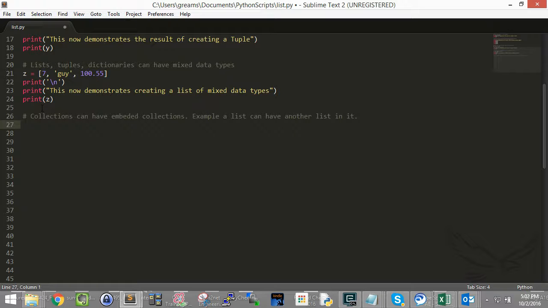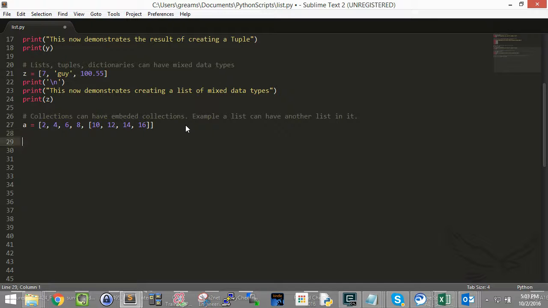So I've ran out of letters. I should have started with sooner letters. So let's start back over with A. So we'll say A is equal to, and I'm going to create a list with brackets, 2, 4, 6, 8, right? And then I'll do another bracket, right? 10, 12, 14, 16, and notice that I have a bracket within a bracket. So basically, this 10, 12, 14, 16 is one list, and then 2, 4, 6, 8 with the other list makes up another list. So I've embedded a list into a list.